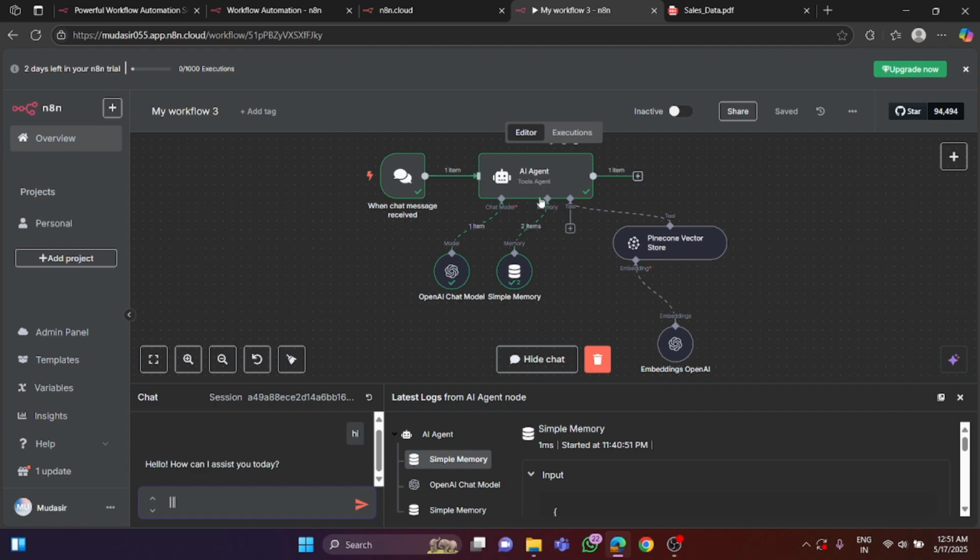Then this node handles incoming questions using OpenAI chat model. I have already explained how memory works in one of my previous videos. So if you want to learn more about that, I will add a link to it in the description below. This AI agent is also linked to Pinecone Vector Store or the vector database, which helps it to find the best and the most relevant answers to your questions. If you are wondering what Pinecone and embeddings are, don't worry, I will explain those concepts in this video when we build the workflow together.